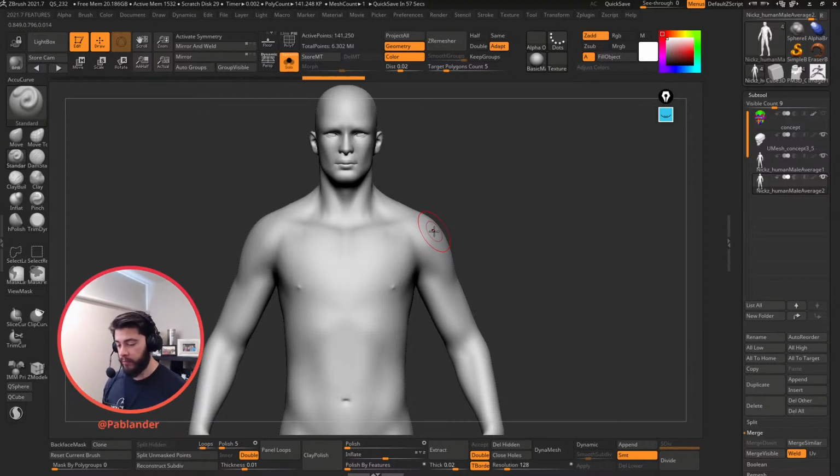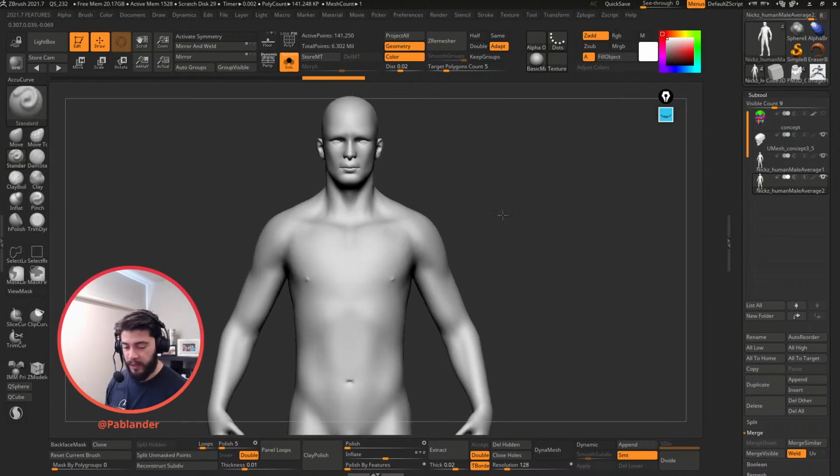But again, it's just about how you use it. Think about the new features as enhancing your workflows, if you're used to them, or if you already know how to work with certain tools. See if the new features actually enhance and make your life easier, or if you can control the surfaces in the same way. It's all about the outcome. I don't know if that makes sense, but I'll give you more examples of that.